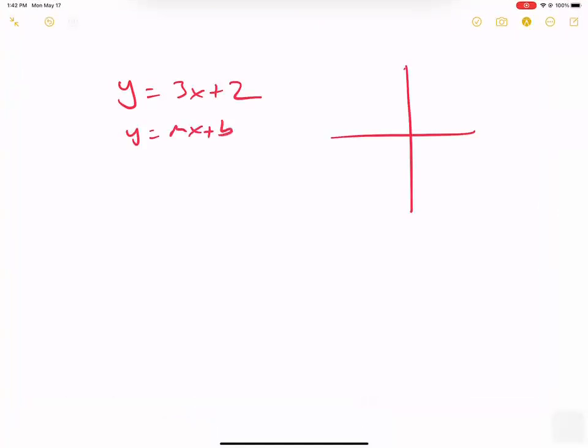Let me ask you, what does the graph of y equals 3x plus 2 look like? This is the shape of a regular line, I hope you can realize. If it's y equals mx plus b, we know that b is 2, so put a dot at 2, and the slope is 3, so 1, 2, 3. Move it over, and this is what the graph looks like.